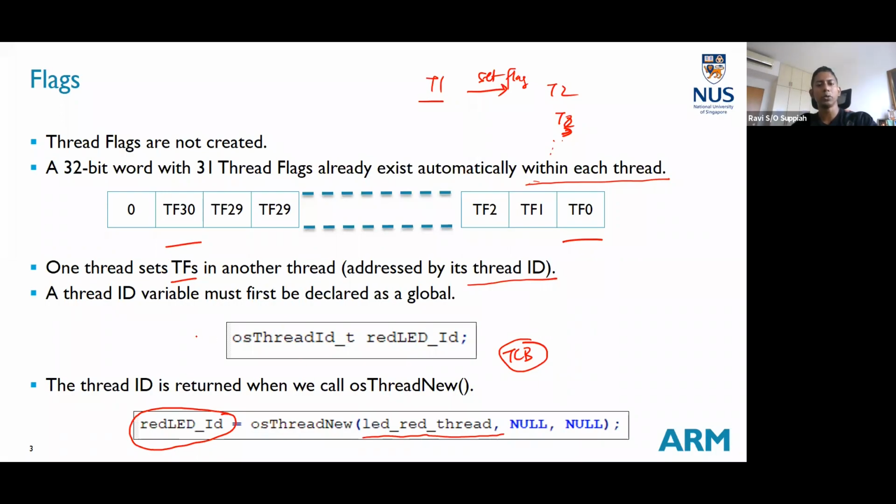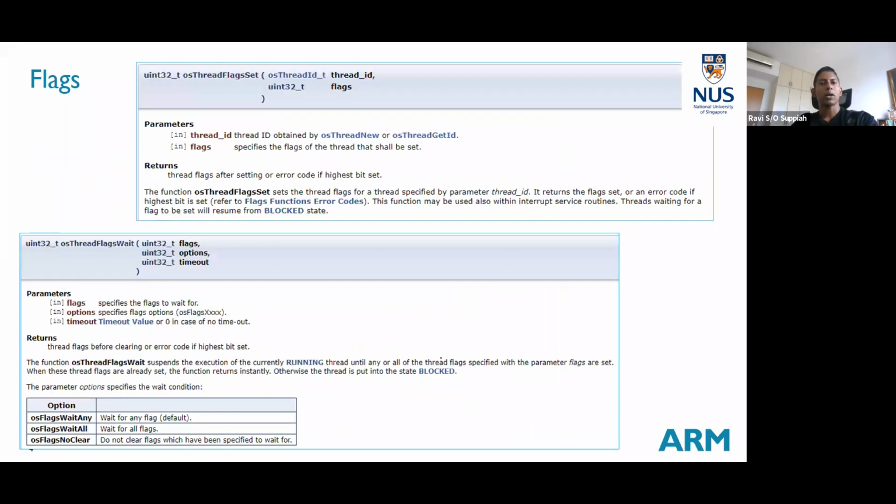Before that, I also need to create a thread ID variable. I need to use osThreadId_t to create the thread ID variables that will capture this return value when I call OS thread new. Once I capture this thread ID, I can set the flags of that particular thread, and at the same time, a thread can also wait for specific flags to be set within its execution.